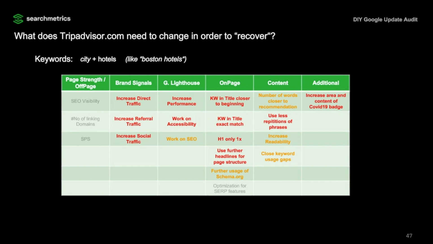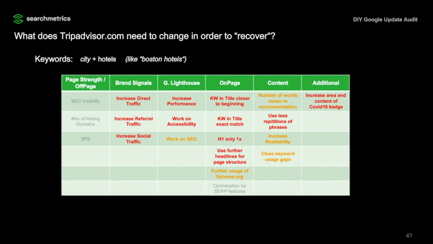But what does TripAdvisor.com now need to change in order to recover? So we're looking at those keyword patterns of city plus hotels, like Boston hotels. And then we see here in the table in red those points that I think are really critical to change now.